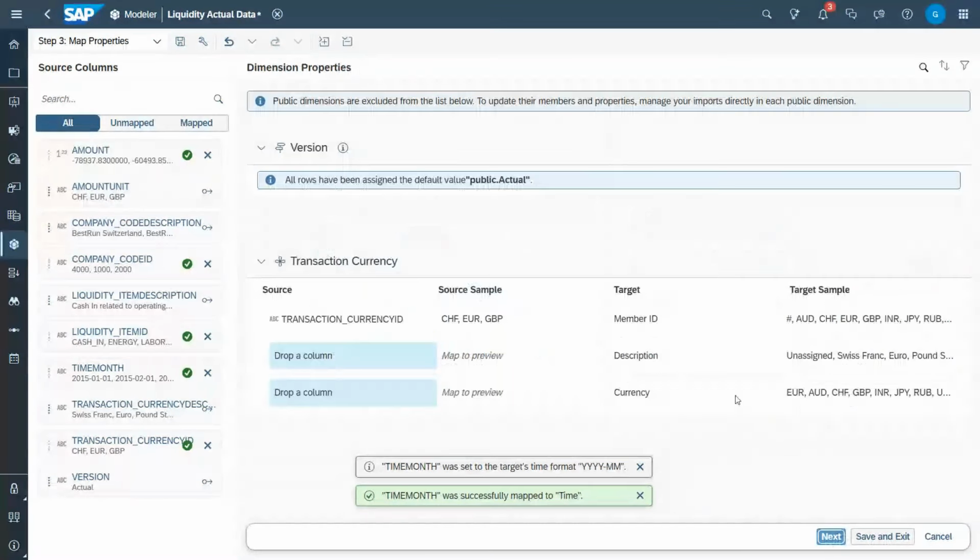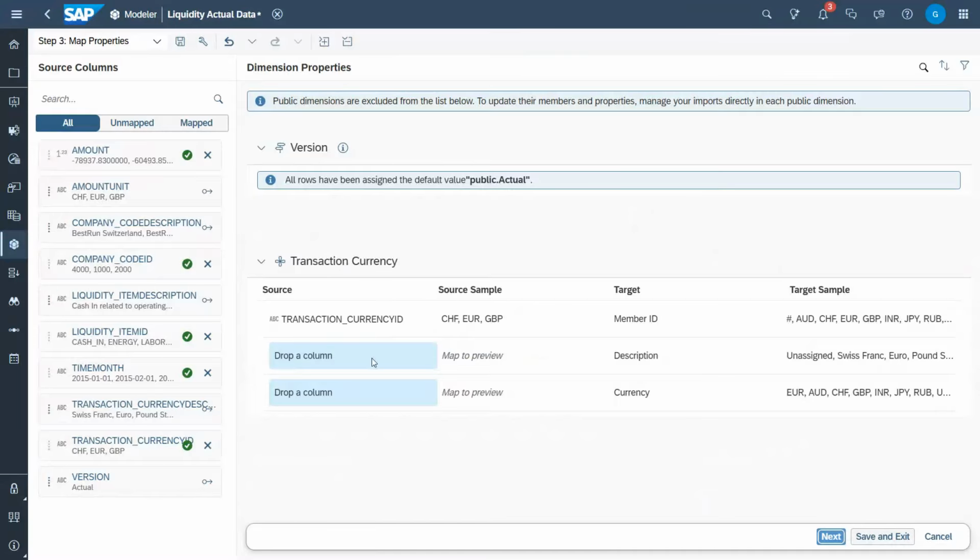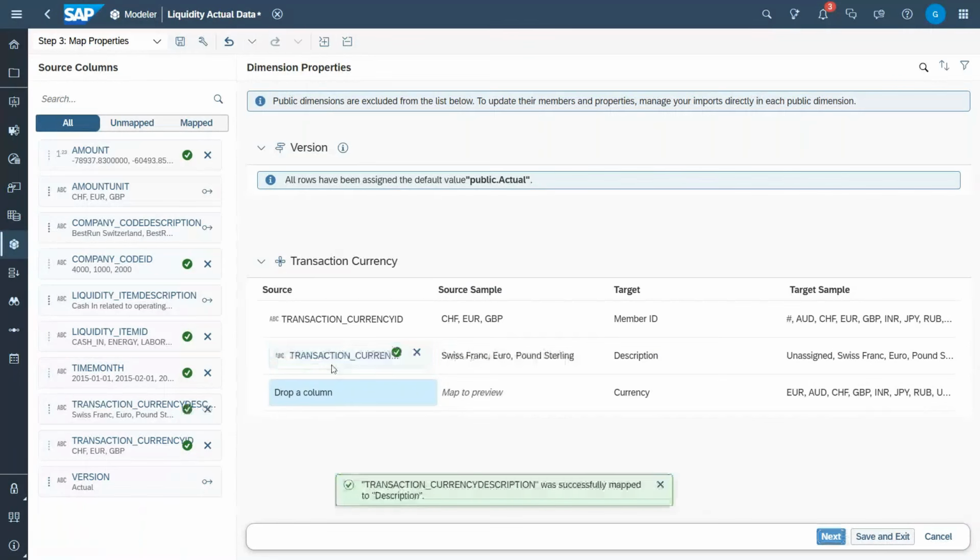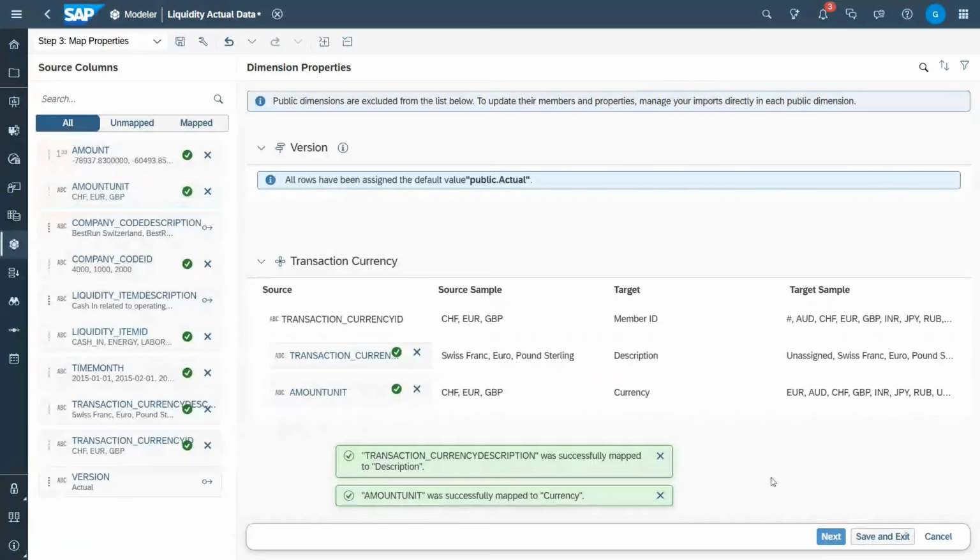So here in the transaction currency ID, we have some description and currency, right? So transaction currency description is here. You can drop it here, and transaction currency amount unit we can add here. So my mapping is done.